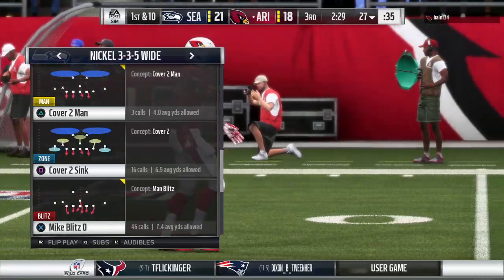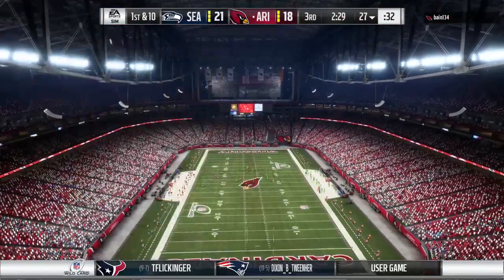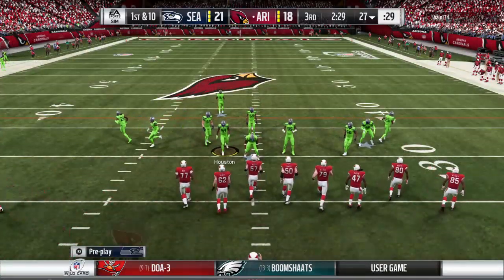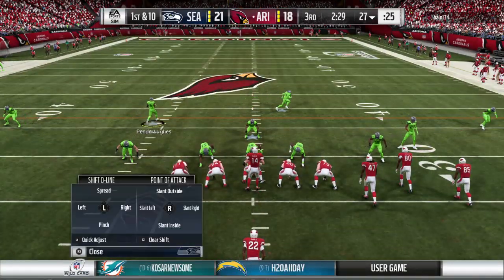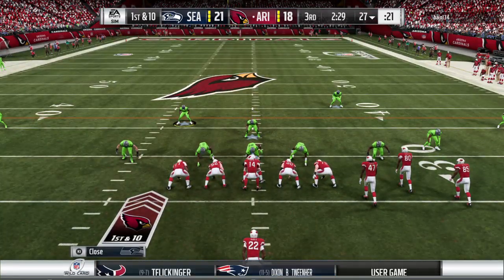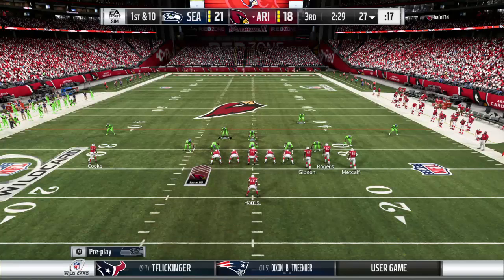And the Cards will take over 1st and 10. Here's the Arizona offense now as they get set to take over. And things are starting to move in the right direction. They get the touchdown last drive, then their defense gets them the football back. Yeah, now they have a chance to get the lead if they can put something together here. And I'm eager to see how they decide to do it. Do they want to be methodical, or do they want to take the big strike and go after it right now?